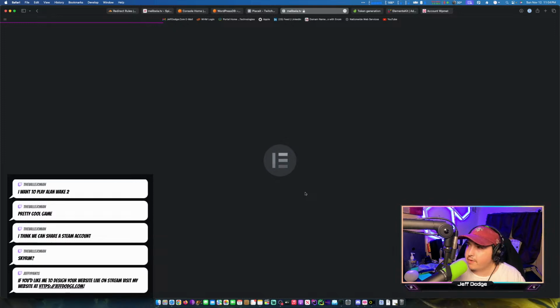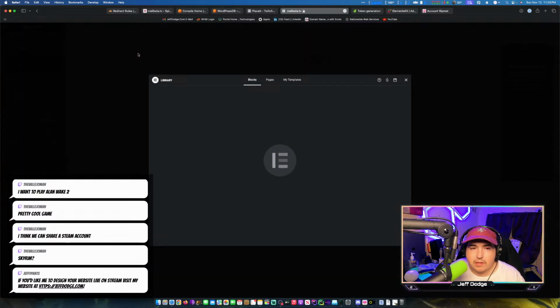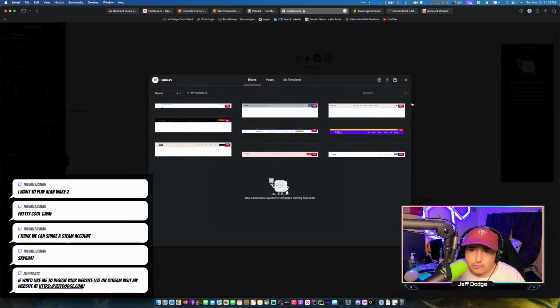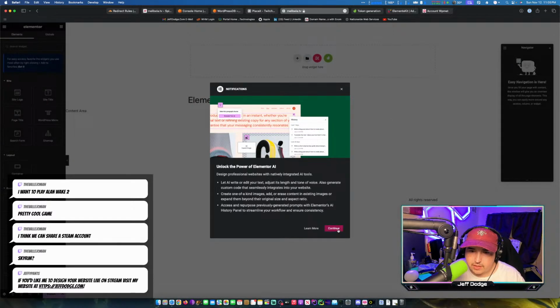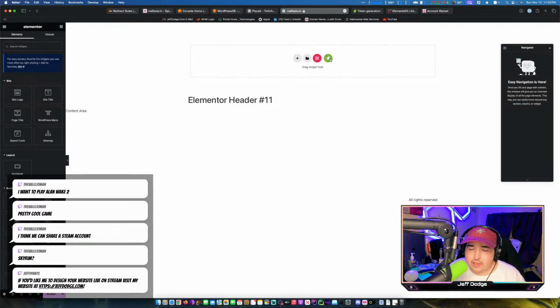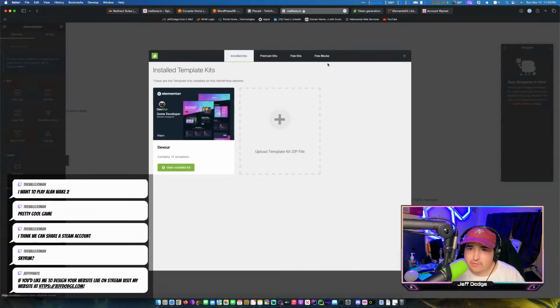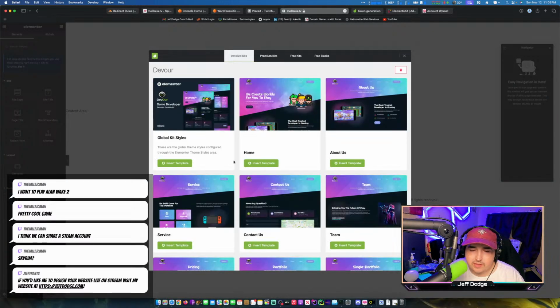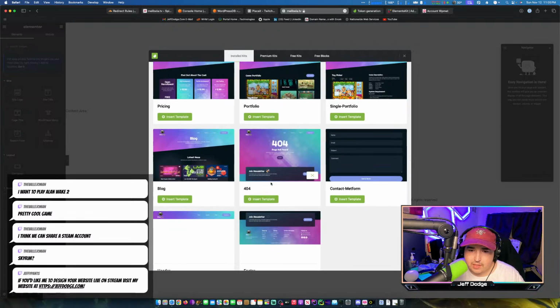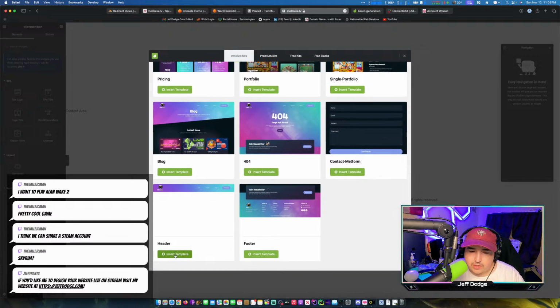This is weird. That was weirdly slow. Okay, continue. And we're going to go to this little Envato button, view installed themes. And we are going to go insert template for the header.